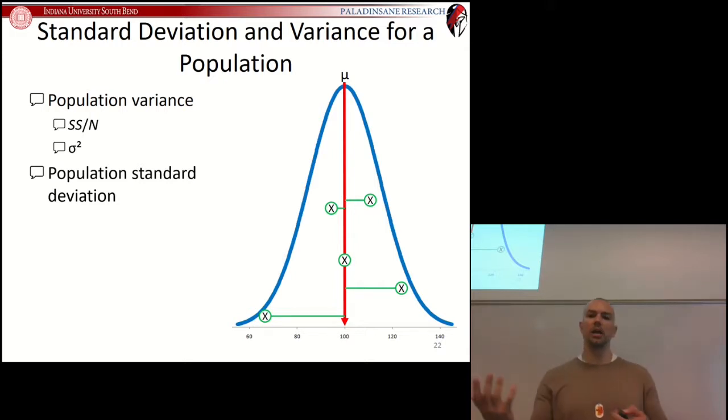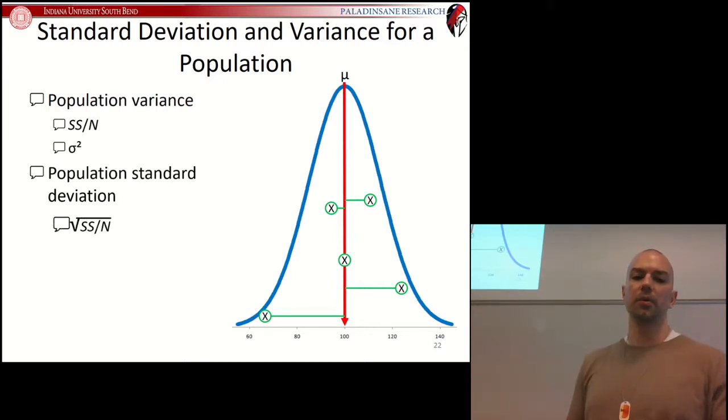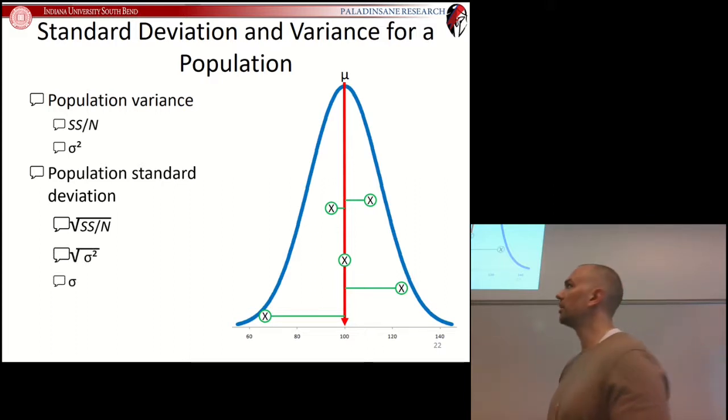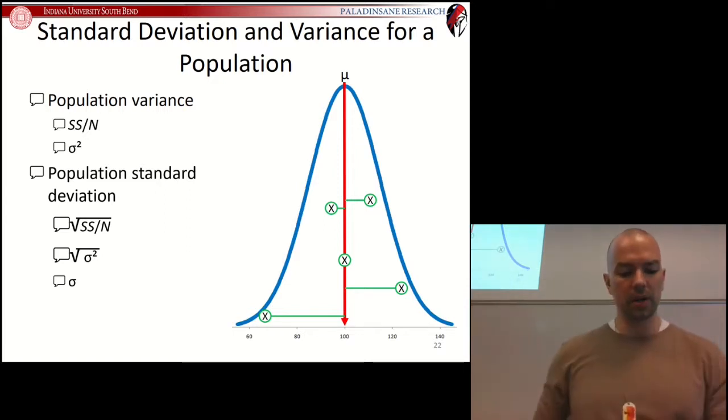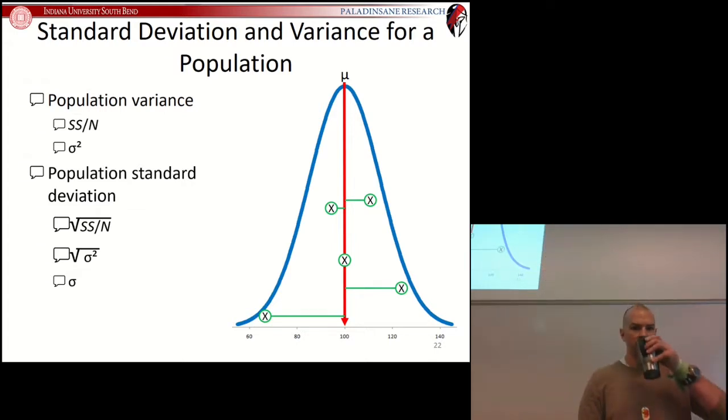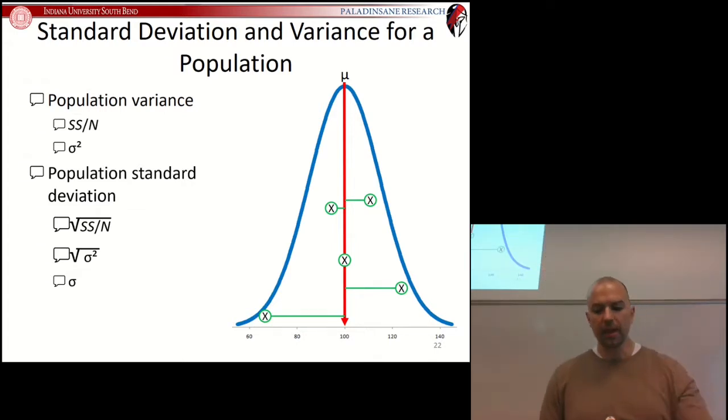So all we do is we take that population variance, we take the square root of it, and we end up with population standard deviation, and that's the one that gets the symbol sigma. So population standard deviation gets sigma, population variance, sigma squared. If you have the standard deviation, you square it, you get the variance. If you got the variance, you take the square root, you got the standard deviation. They're locked into one another by that relationship. All right, and those are the two standard measures for the spread, the variability in a population. Any questions so far on that?